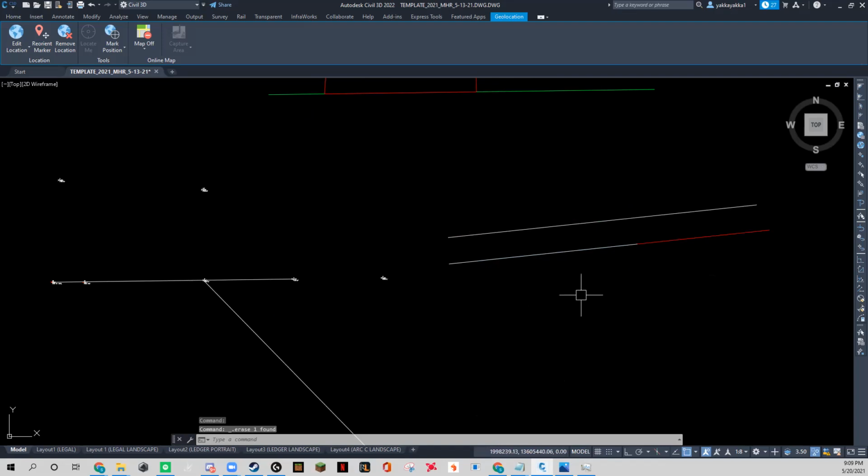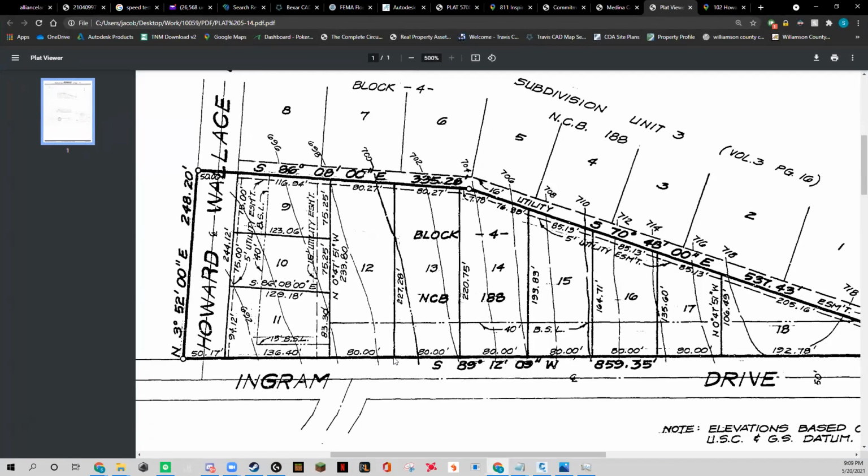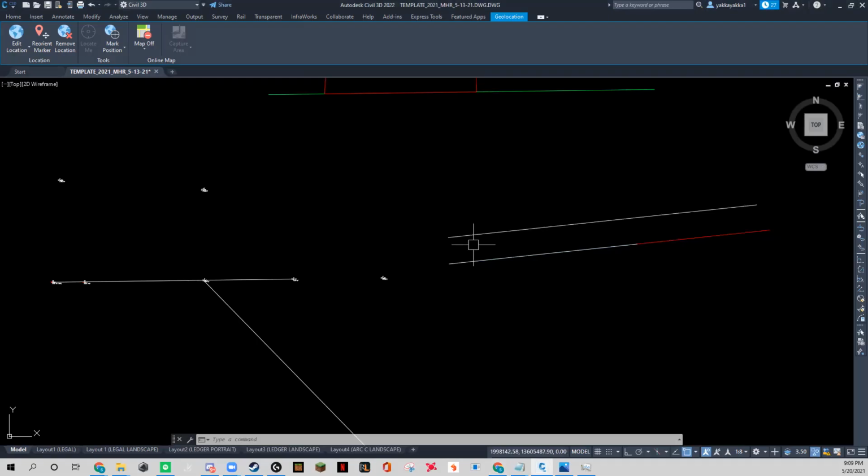Does that make sense? Yeah. Because in theory, from this point to this point is, let's say, 80% of it. If I find it in the real world, I'm going to take 80% of that line, even if it's not the exact length that it's supposed to be, right? That makes sense.